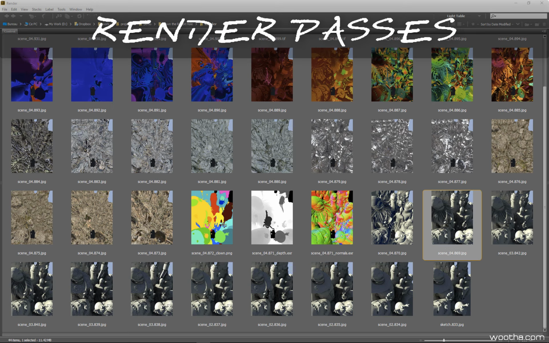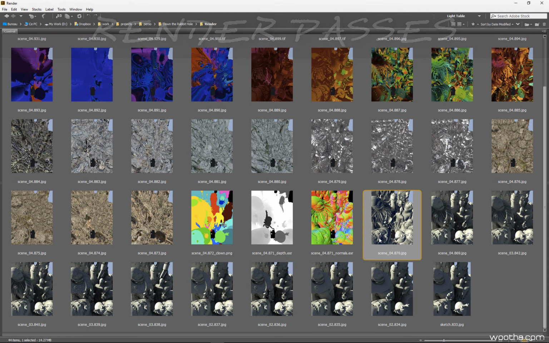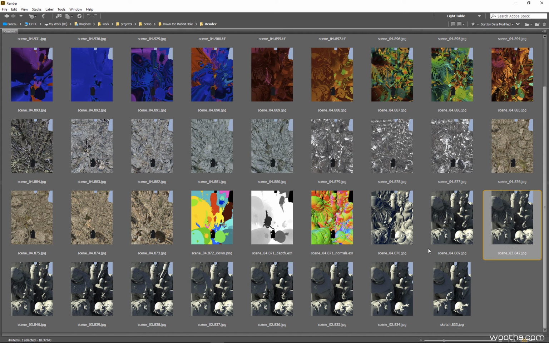Rendering. So I think none of the process I'm following either in 3D, in ZBrush or in Keyshot is really specific to Keyshot and ZBrush. You can replicate this in any 3D package you like to use.